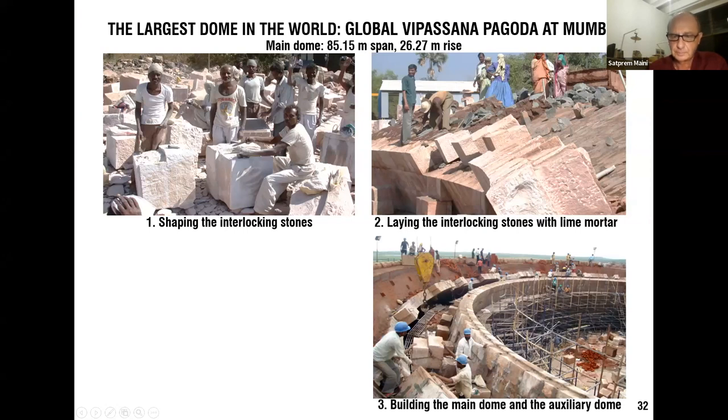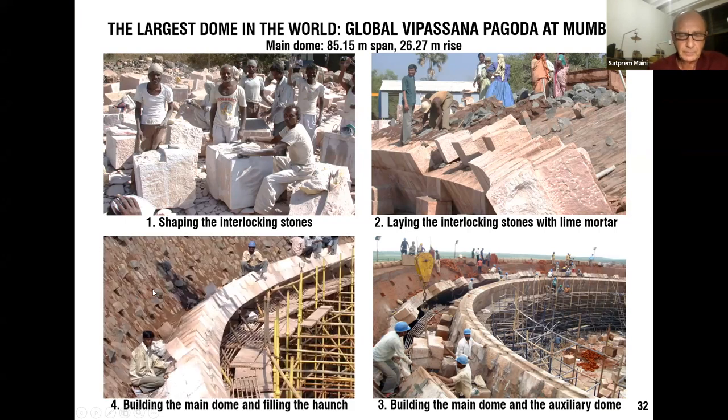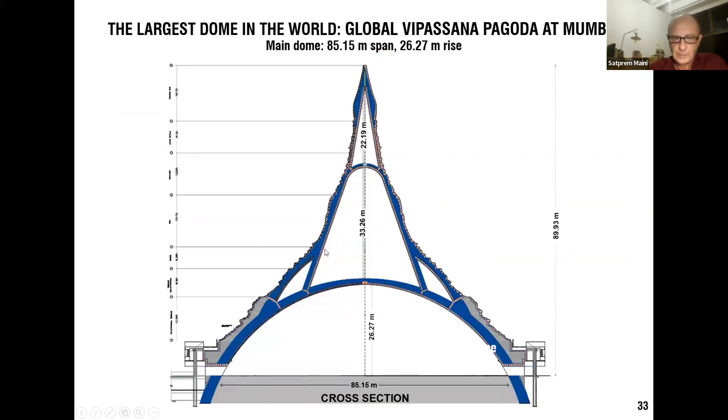I will share the section. So this is the main dome, which is 85.15 at the bottom. The auxiliary dome around, which is like a belt of a dome around the main dome. And then random masonry for the filling outside here. And this is the section. It was a segmental dome, 85.50 meters in diameter here. And then you have the auxiliary dome, which is like a belt around the main dome. Then you have a catenary dome on top of it, and then a conical shape on top, a conical dome.